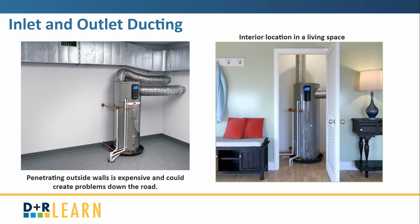One other solution I'll mention would be to push that cool ambient air into the attic. In the Northwest, I've seen this a lot, where a whole subdivision has heat pump water heaters, all installed drawing the air from the attic and discharging the air back up into the attic. Some homeowners will actually add a damper on the discharge air, and in the summer they'll open that up and help cool that living space. So you can do that as well. It is essentially a small air conditioner if you think about it, but because it's not running all the time, all you're trying to do is leverage the discharge air that's cool whenever it happens to be running.